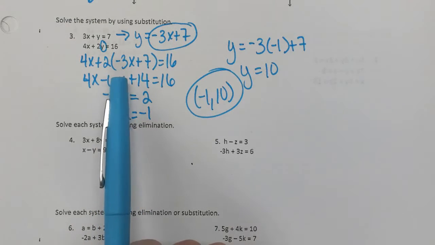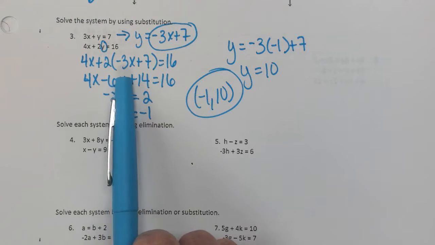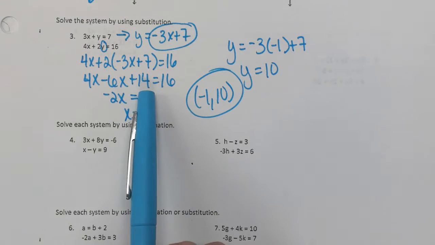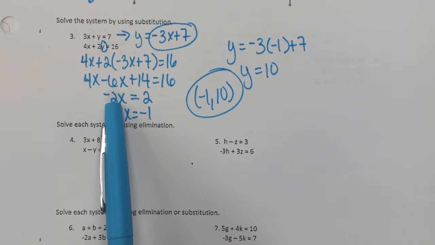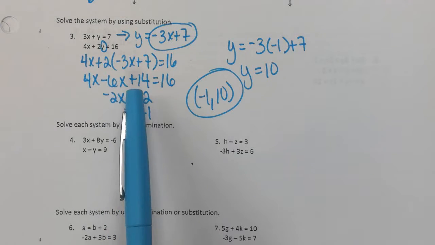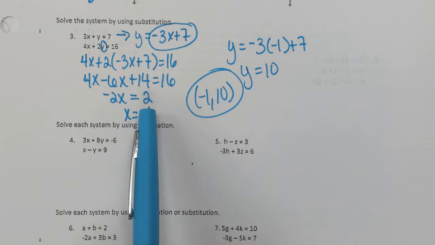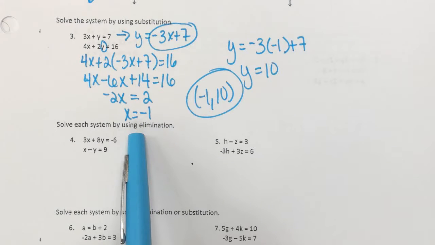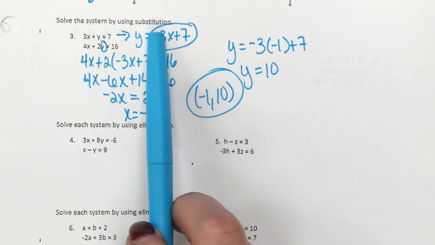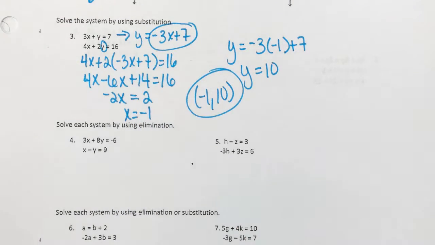So Belle, look. You plug it in right here to the y, and you distribute, you get negative 6 plus 14. Then you subtracted those two and got negative 2. And then you subtracted the 14 and got positive 2. I did it right. I just did it the other way. I eliminated. Oh, it says you got to use substitution when it says to. Have to.